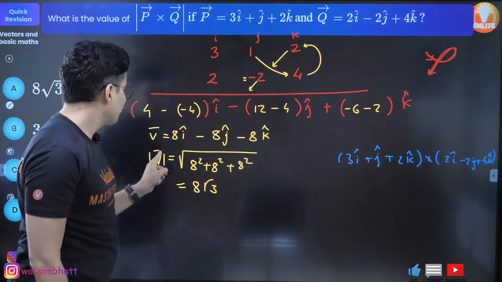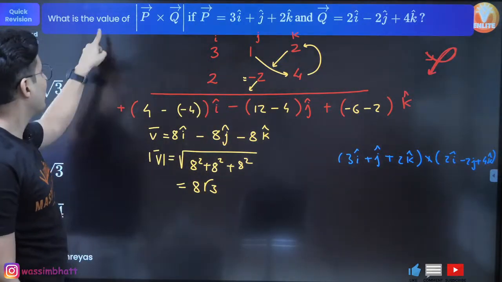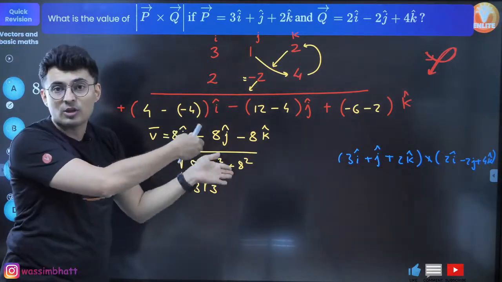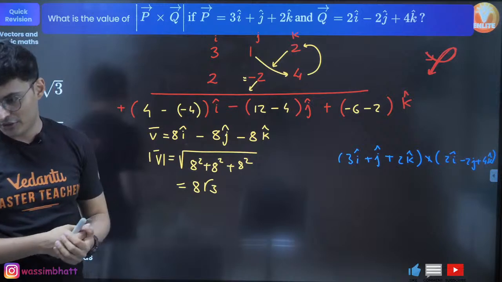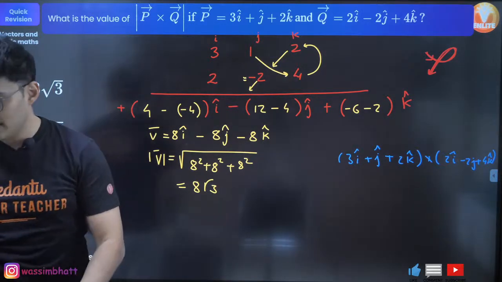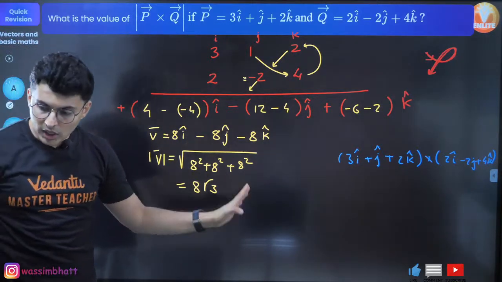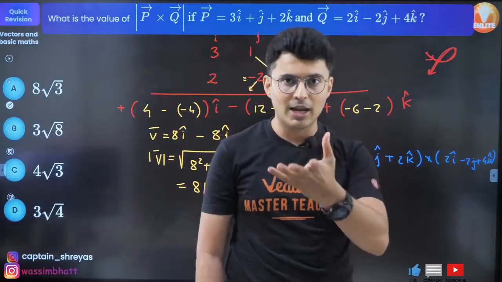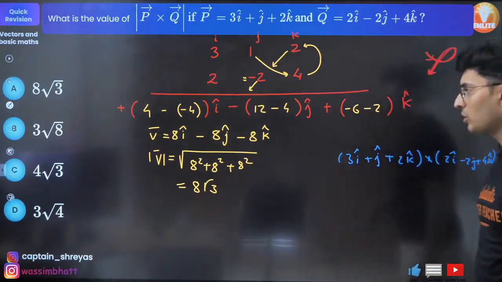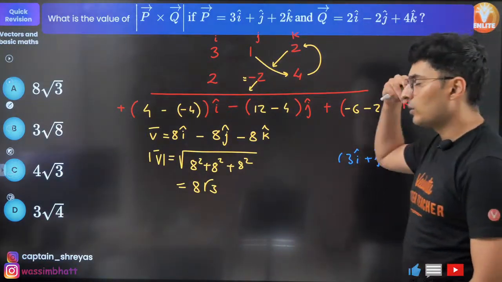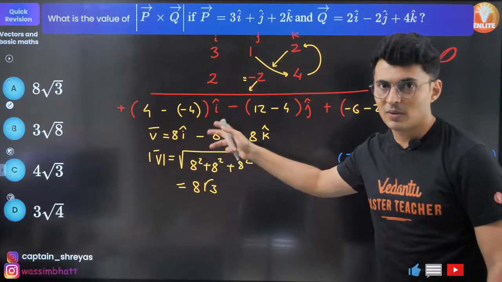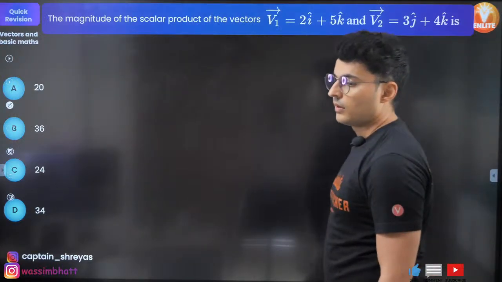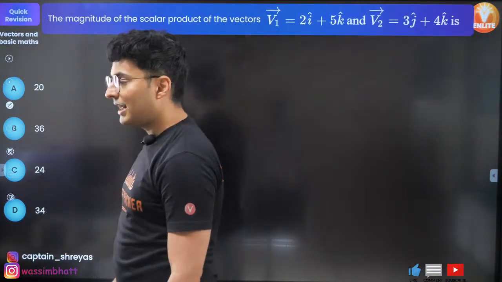And now solve it. But the last part was finding the magnitude. What is the value? Magnitude. So hence I have taken the modulus, meaning the root of x square plus y square plus z square. Understood? Got it? This is actually finding the value of a determinant, which you probably have learned or will learn in maths. I'm not sure of that, so that's why I told you without the knowledge of determinants. Irrespective of the knowledge of determinants, now you should be able to do this.